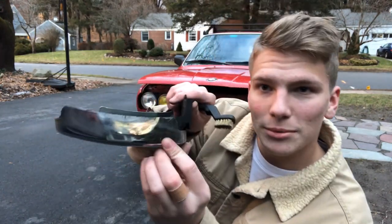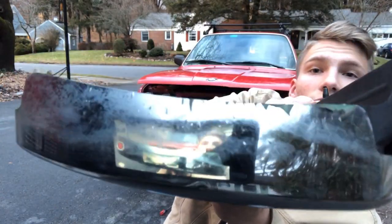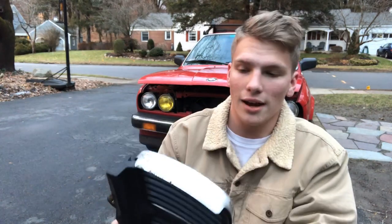See, look at that. The chrome is actually just coming off of this piece. Right on that edge right there, you know. And anything that's shiny that you need to paint too, I highly recommend you sand it first.